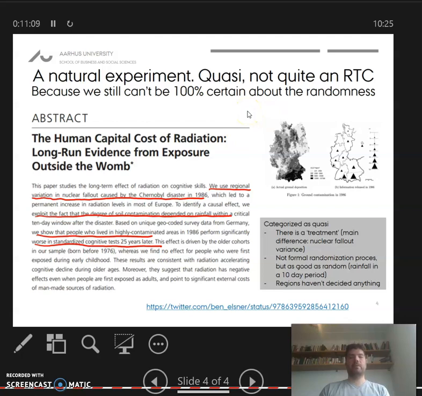So again, a natural experiment is something that happened outside the researcher's control, often in nature. In this situation with the rainfall, we can consider it basically as good as random, but we still do prefer, like in a proper randomized controlled trial, to have absolute control of the situation and be certain this group got this treatment, that group didn't get the treatment, and there's only one difference between these groups.